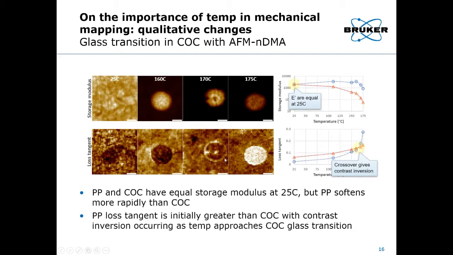Now, at 170 C, you can see this ring around the COC component. It's possible that this is due to the presence of an interphase, but we have further work to do to confirm that we're not seeing an artifact from the topography, since there is a step here in terms of topography. But that is actually possibly an interphase, and the pixel size here is about 50 nanometers, so it's kind of on the length scale that you might expect.